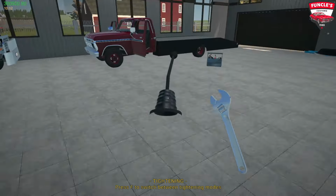Alright, so there we go. That is basically the interior sorted on this truck, and it actually looks good with the black. I'll just check with Lacko if he wants the standard steering wheel, because I'm not sure if we're going to leave that one on, because we do have a stock steering wheel on the shelf over there which will also fit this truck, so it's just going to be a matter of which one we're going to put on the truck for him.